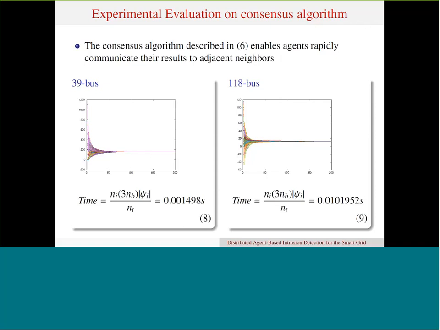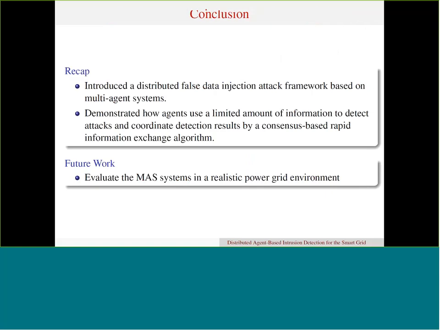And then we tested consensus with even bigger buses. At some point, the consensus algorithm will always converge. They will converge at an average of like 200 iterations, regardless of how much the system scales. Because intuitively, we know that at steady state, they converge to the average of the global value. That's what they call the consensus value. They converge to the average of the global information. So that's what I have for consensus.